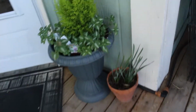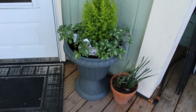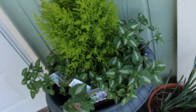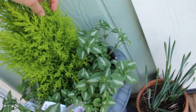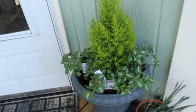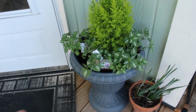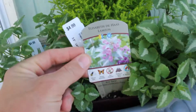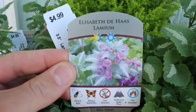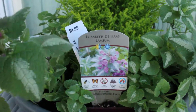Down here, we have a daffodil, which hasn't done anything. And this is another big project. This is getting a little bit of a brown tip. I need to get this planted real bad. This whole project right here, I don't know if we'll get to today, hopefully, but I need to drill holes into this planter somewhere because it doesn't have any drainage holes. But in this guy, we are going to plant lamium. Is that how you say that? I don't know. I mostly bought it for the foliage. It's a trailing foliage. It's really pretty, but it will get these flowers on it, which I'm excited for.